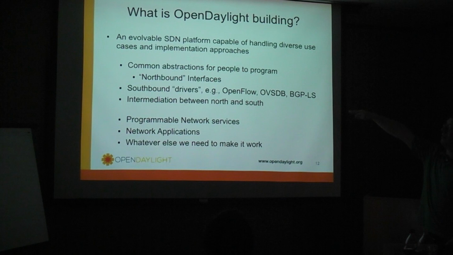We also want to provide common abstractions to deal with the network, and these are northbound interfaces. For example, we build a topology of the network. So you can ask: where are all the nodes in the network? Where are the links between them? Where are hosts attached to the network? And that's represented in one way, no matter what's going on at the bottom end. So when people want to bring in a new protocol at the bottom end, or support for something else, they tap into this model of the network and add new things onto the topology. On the top end, everybody just gets to say: I just want to know what nodes there are on the network and how they're connected to each other.